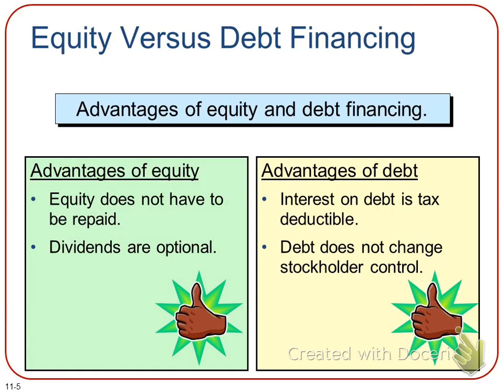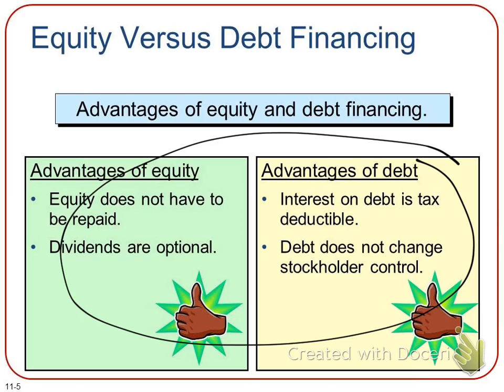So the big thing to keep in mind when you're a company is you need to take both of these and balance them. You need to have a balance between debt and stock, because then you have the perfect of both worlds. You have a little tax deductibility, you have a little where you don't change your control, but at the same time you're getting some money you don't have to pay back. You got to balance those two. And a company that balances those right is wonderful. So far, Google seems to be doing a pretty good job. And they do it without paying those wonderful dividends.